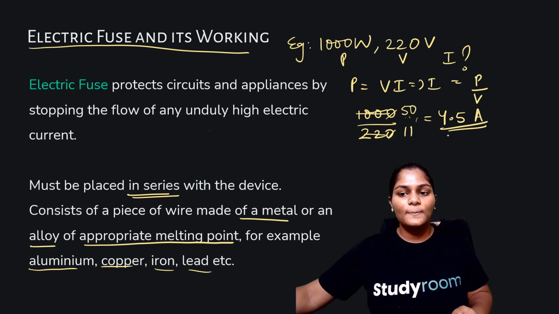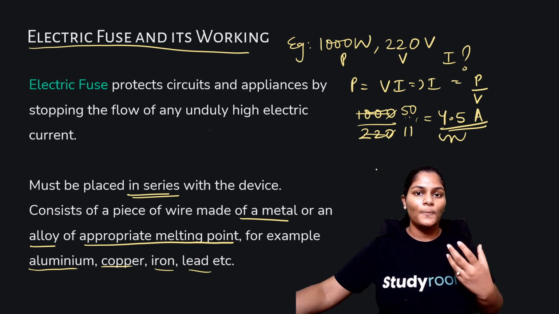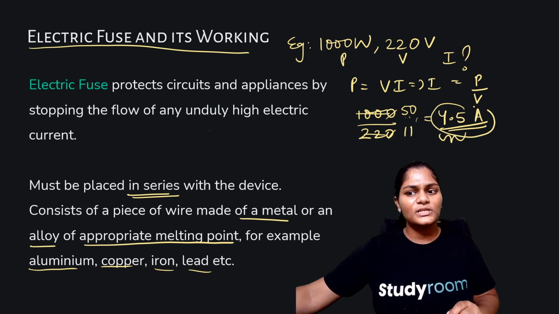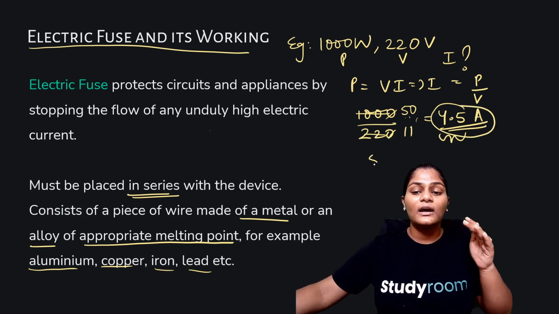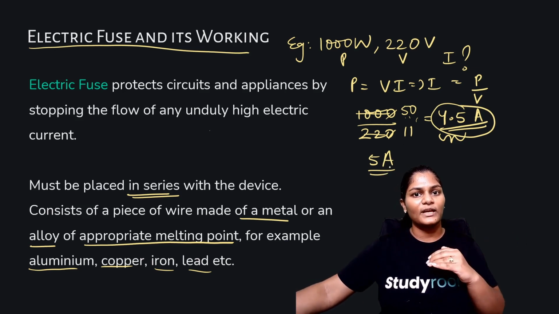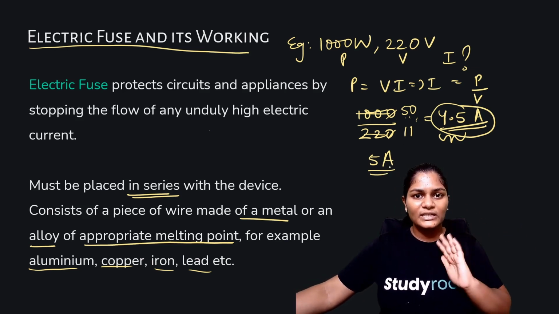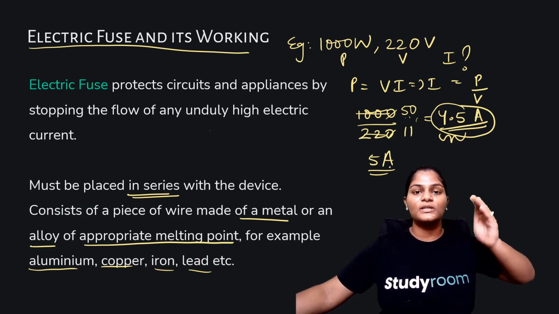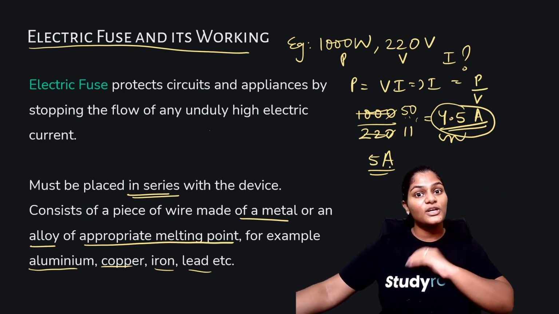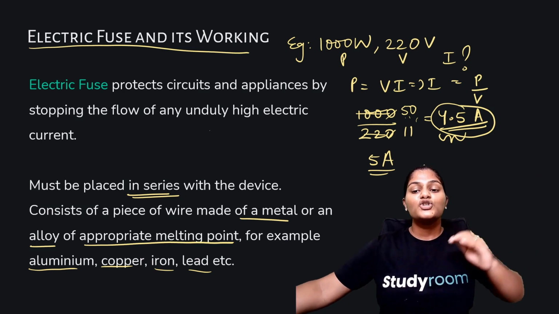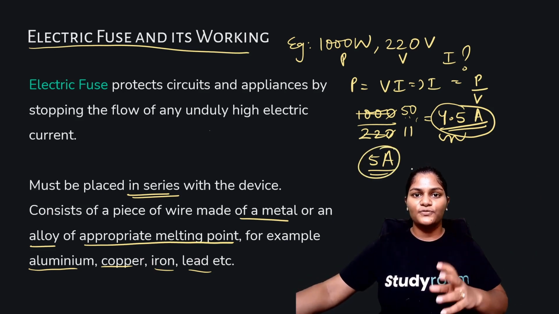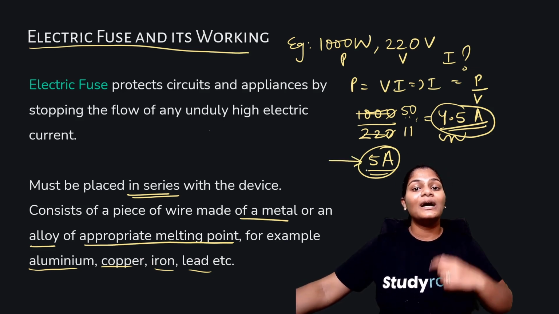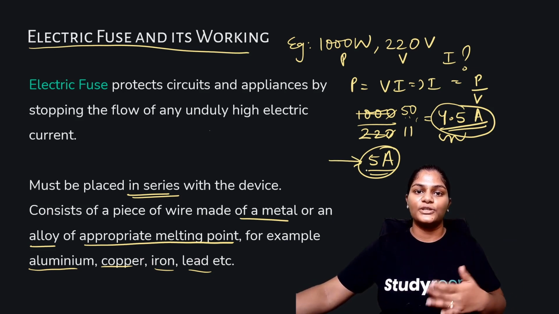Say if this appliance needs just 4.5 amperes to operate. So what a fuse does is, it takes a small margin. Say 4.5 amperes is needed, even if after a hike a current of 5 ampere comes into the wire, even then the material is not going to get affected. It is going to get affected when there is 6 ampere, 7 ampere, 8 amperes, that much difference in the current that is required to the current that actually comes. So to a 5 ampere current there is not much of a difference. So we put a fuse which breaks when a current more than 5 ampere comes into the circuit.